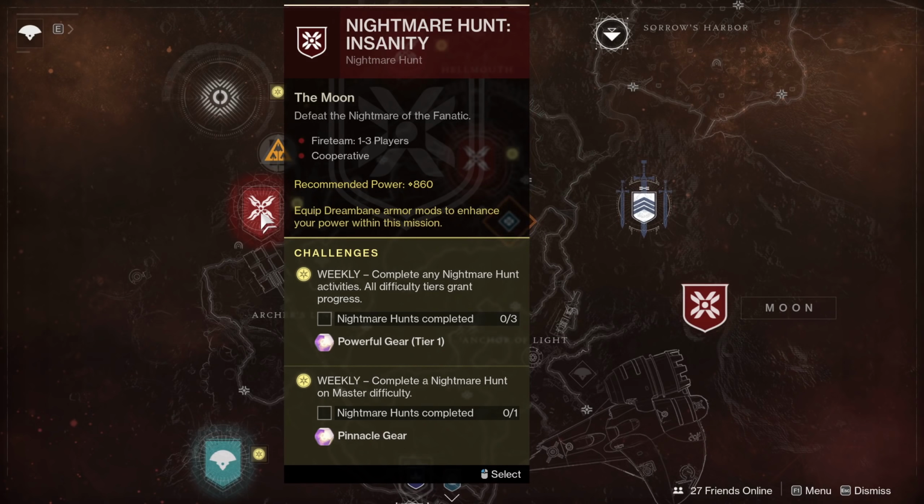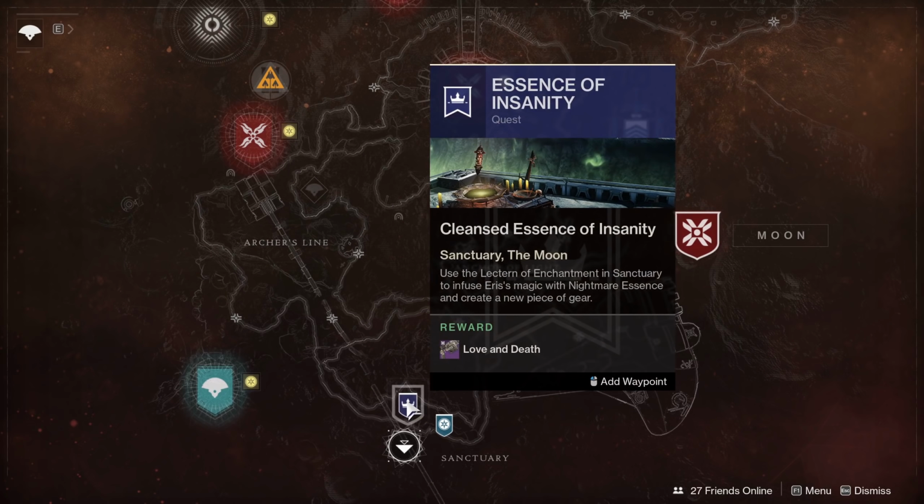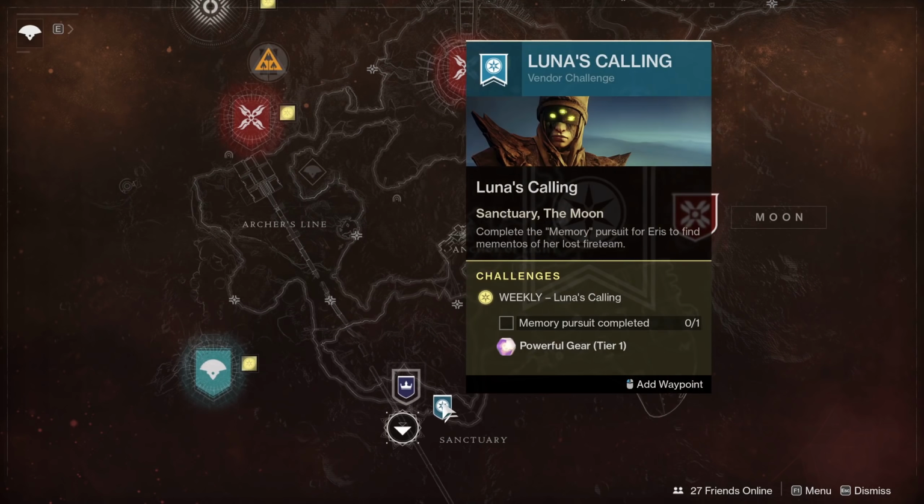For hunts this week, we've got the Nightmare Hunt Insanity against the Fanatic. This is going to get you the grenade launcher if you get the Essence of Insanity. A lot of people are looking for the grenade launcher. Actually, just finished one on this character. It's called Love and Death, but I'll get a guide up for you guys for the piece that you need for this one. I'll do that on my Warlock because I haven't yet. So it is back around.